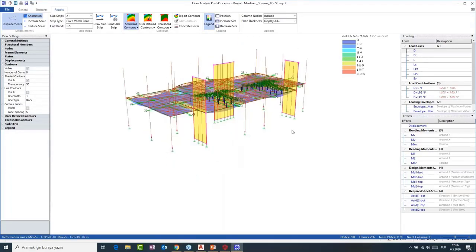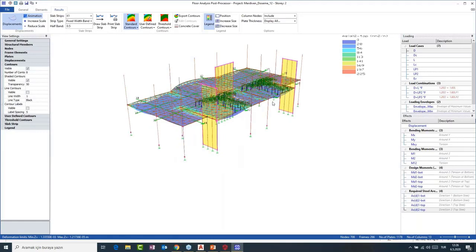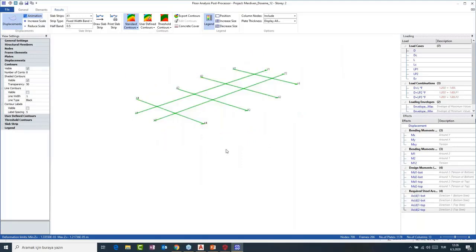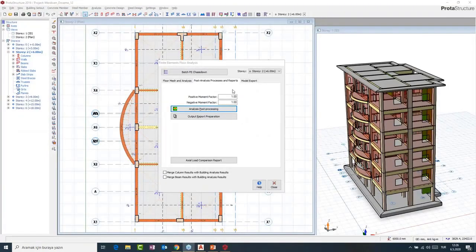Okay, so if you're happy, just turn it off, and we can start transferring the strip results to our model now. Just in a few seconds. Yeah, it is transferred. You can also export your model to SAP if you would like to.